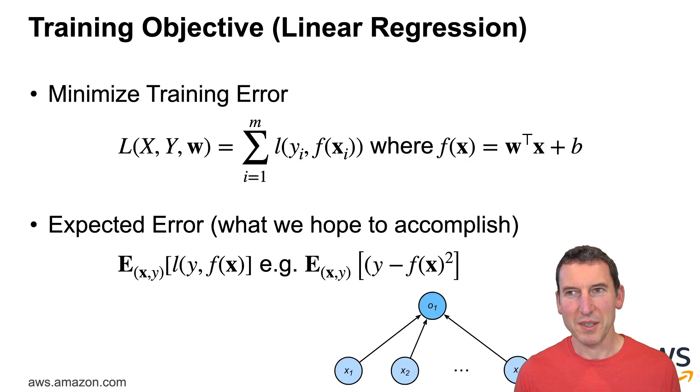Once we set up this problem, one thing that we can do is set out to minimize the training error. The training error is the sum over all the mispredictions for historical data where I have all the features of the house and then the value is y and then I minimize that difference. This will allow me to explain the training data really well.